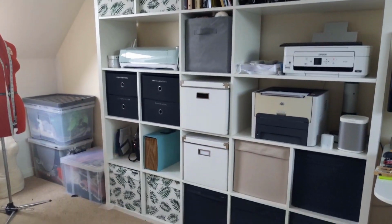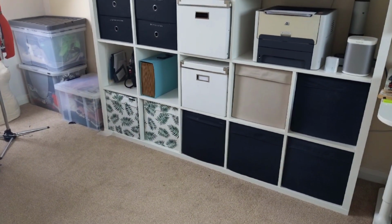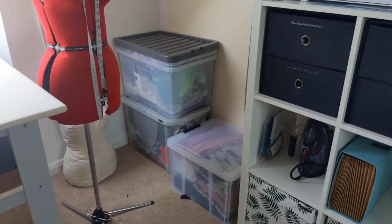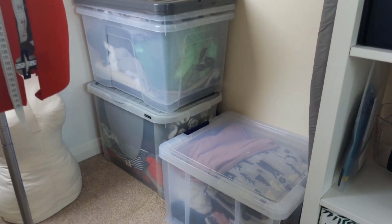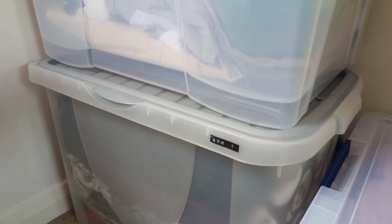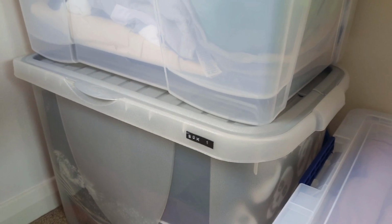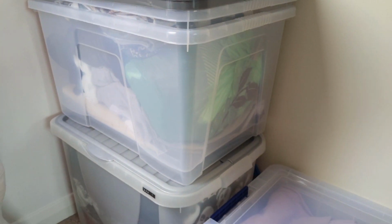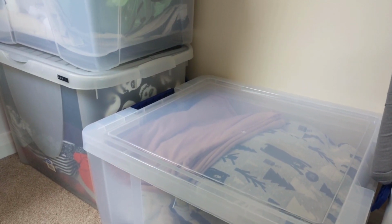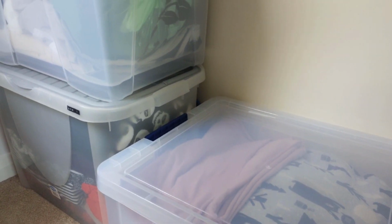So here's my calyx with all my boxes and whatnot on. All my fabric is stored over here in clear boxes, and this is cool because I use my Dymo label maker, obviously, because what I'm trying to do is actually digitize my fabric stash. I like the clear boxes because I can see everything that's in them. Even if I don't want to check my Trello app and see where everything is, I can still see them.